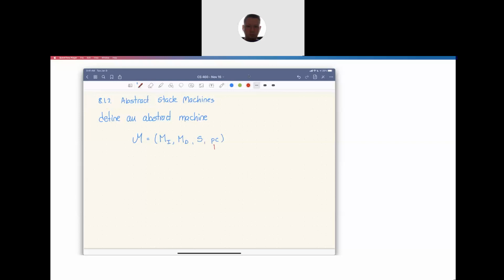This is my program counter. Guess what S is. That's the stack. And this is the program.